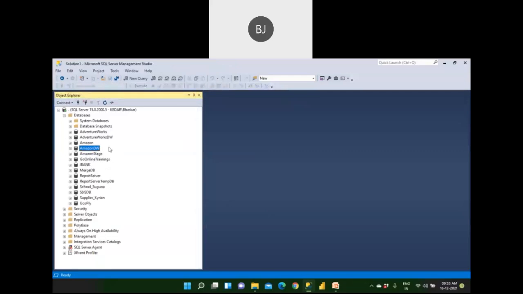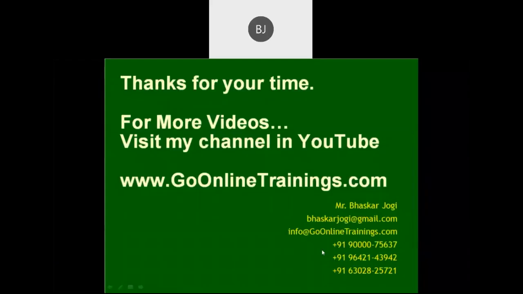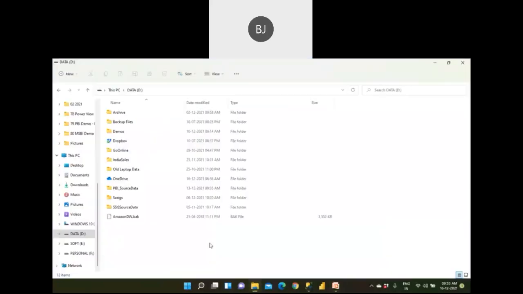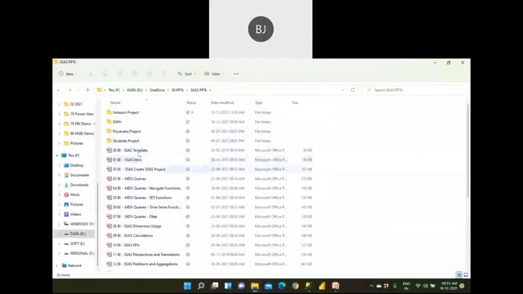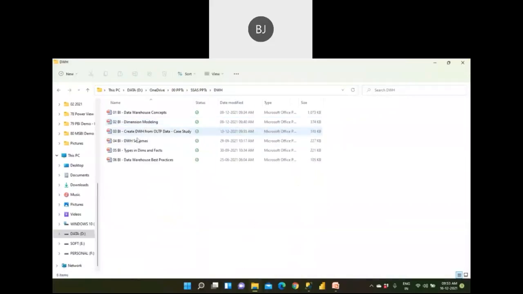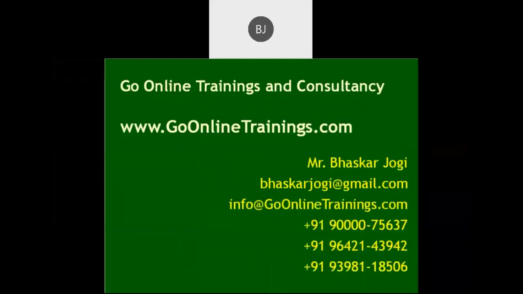Now, if you want to load the data, you should know SSIS. That is the important thing. Clear, guys? Now, a few more things we have to understand once the data is loaded. The next concept is how the schemas in the data warehouse are available. What is a schema in the data warehouse? That's a very, very important point that we need to understand.